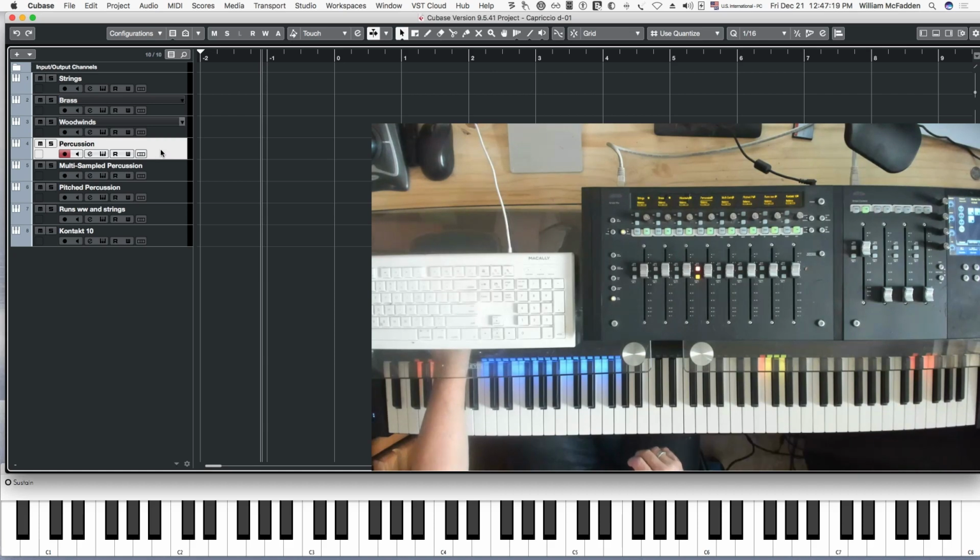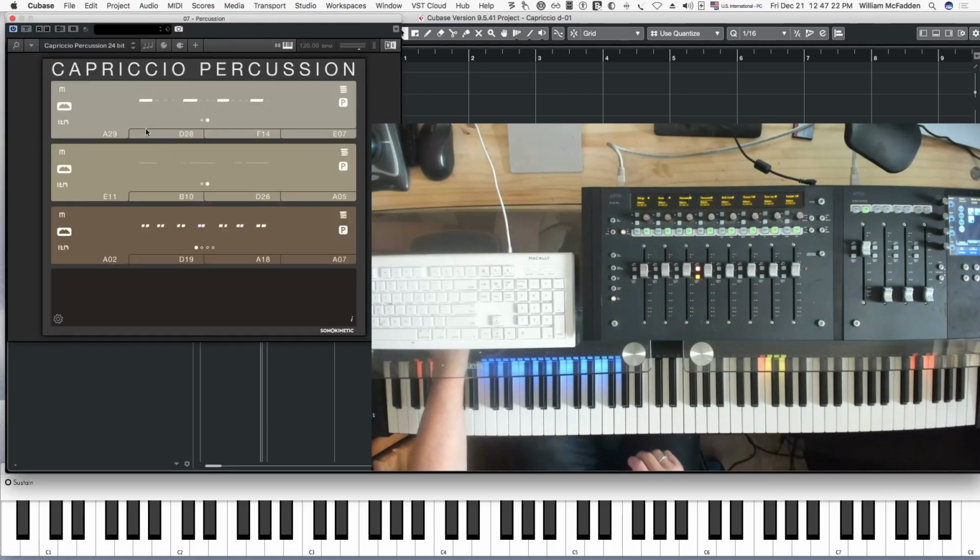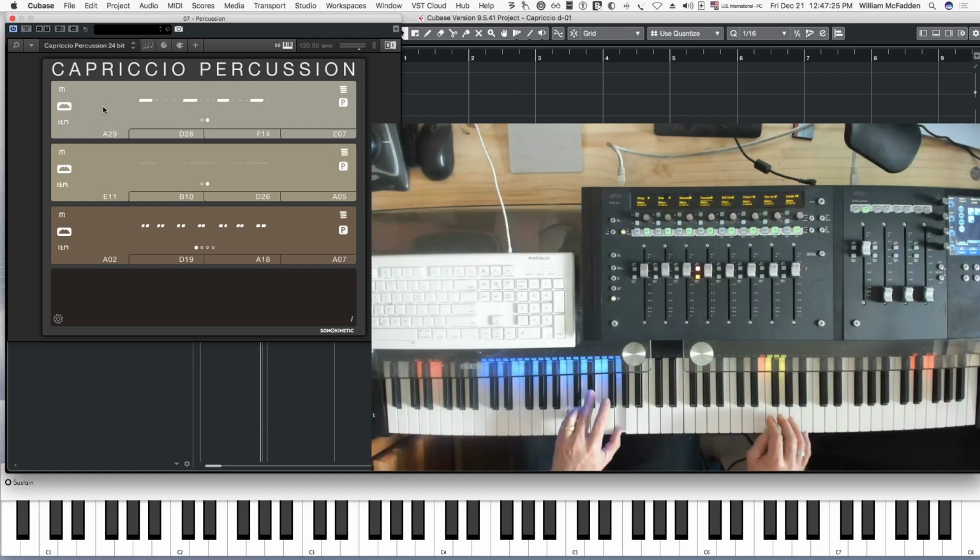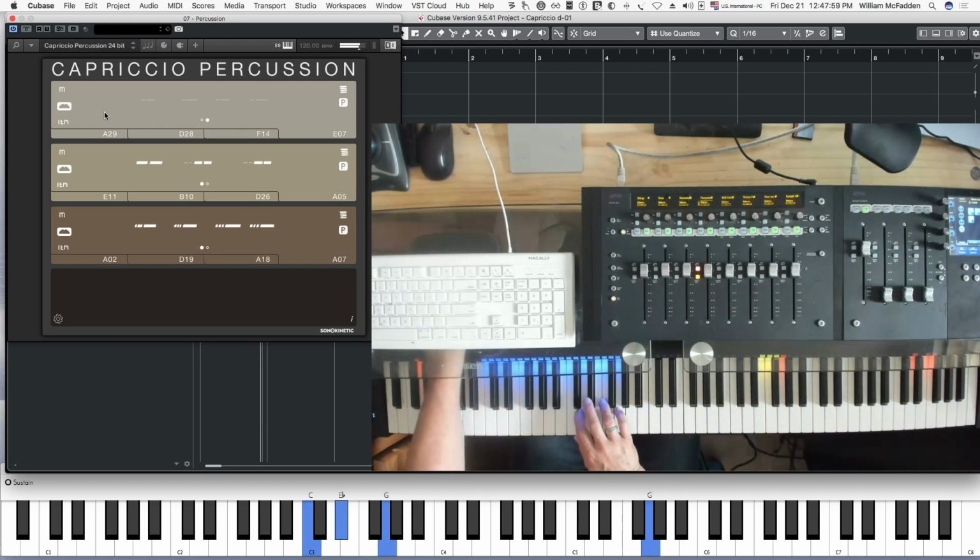And then we have percussion. And this is a slightly different interface. We do have the three bands again. Let's listen to percussion. Here's your first key switch, which is actually C5. Sonokinetic calls it C4. Then going to the F, we got that group. And then at G, we got this. Okay, now let's take a look at these different patterns.